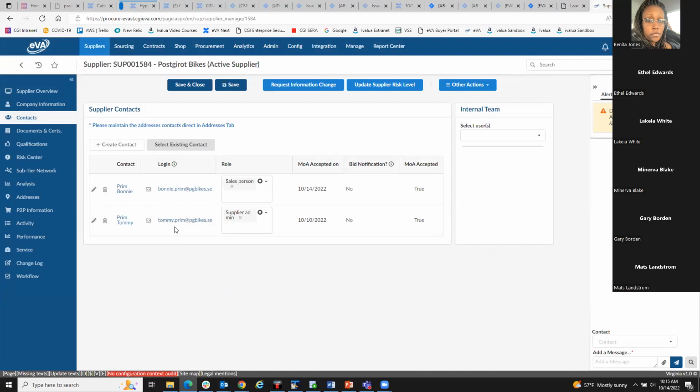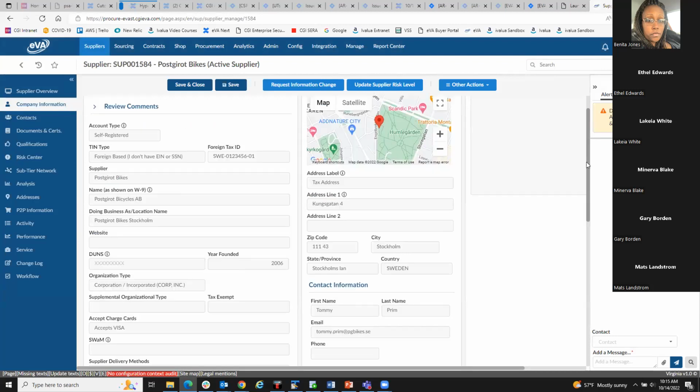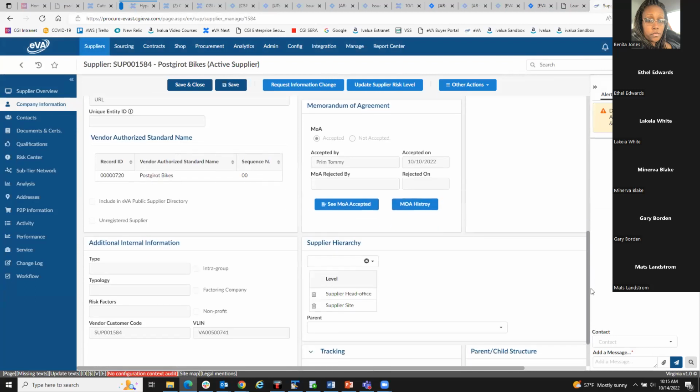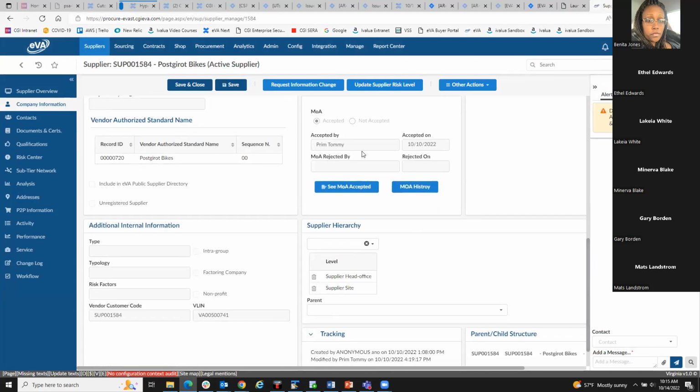So now we can see here 1014, the MOA was accepted by this user, Bonnie. And so we have that record of both users having accepted it, but under company information, we still have the original user that accepted it.